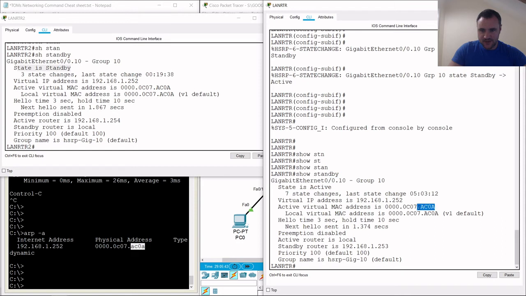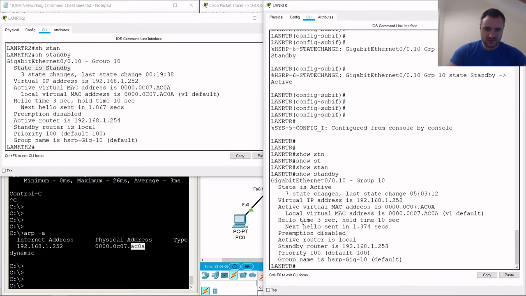And the MAC address there we can identify as the active virtual MAC address. We've just confirmed it with ARP -a on the computer here. It's all very intelligent, it's all good. Preempt is disabled, as that's what I said the hold down bit was for. So the default priority is 100, and I think as before, the same with Spanning Tree Protocol, the lowest priority wins. We'll just give that a quick go.